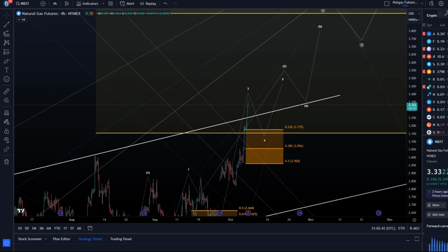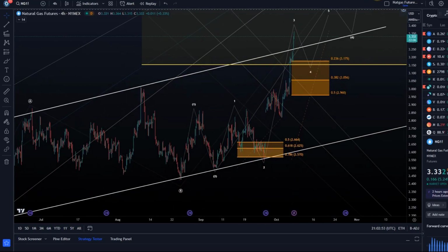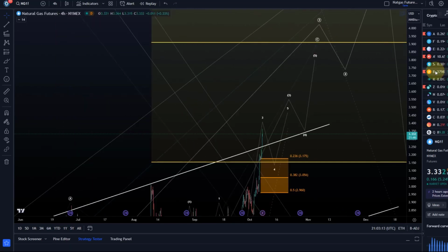It's not a strict rule, but it's a very, very reliable guideline in Elliott wave that if we have an impulse unfolding, which this is, okay, so it's an overall ending diagonal, but a C wave here is unfolding within that ending diagonal, and the C wave seems to be an impulse. That's great, because in a diagonal, if we have an impulse, you expect them to be aggressive, so that's pretty good. If we have an impulse unfolding, we never want the 50% level to be broken, okay? Because we haven't got 5 waves up complete.